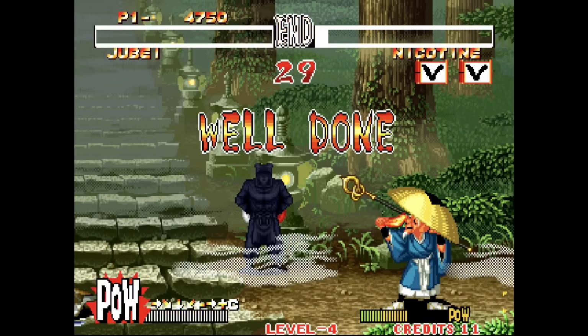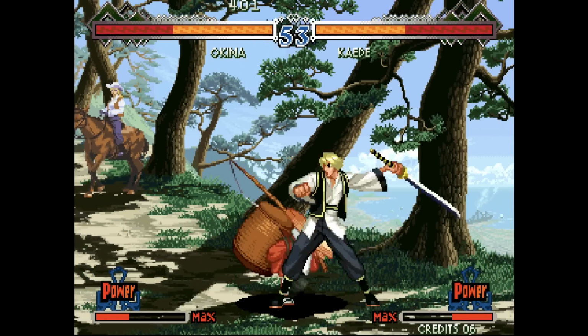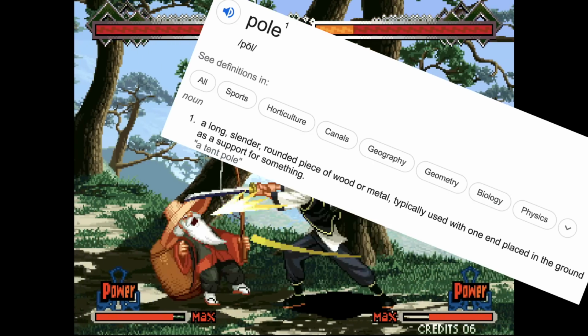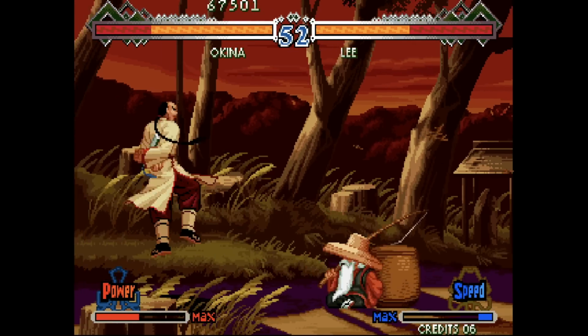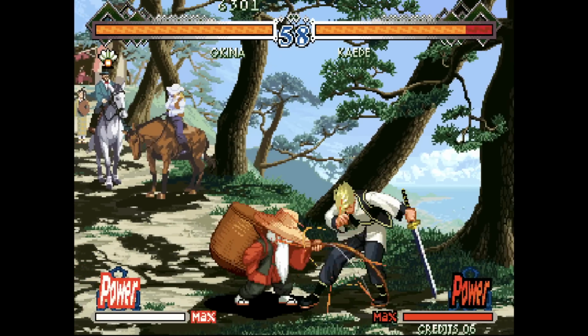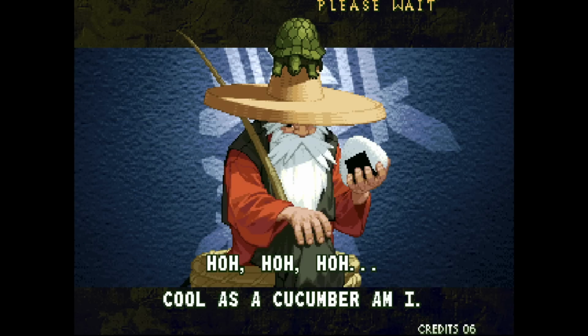Number 8, Genbu no Okina from The Last Blade. This guy bends the rules for this list a bit, but a pole is one of the classifications for a staff weapon, and he indeed fights with a type of pole, being a fishing pole, so that counts enough, right? He's got as much weapon range and skill as the other fighters on this list, and he does it all with a tool that can also catch him dinner.